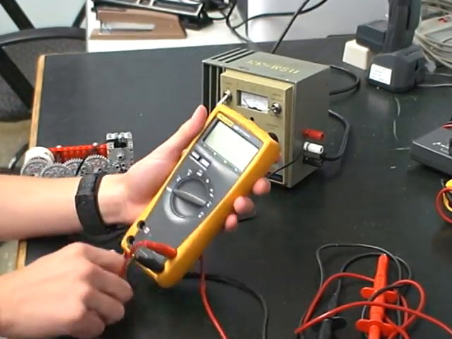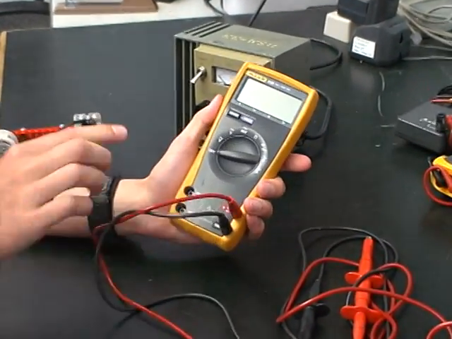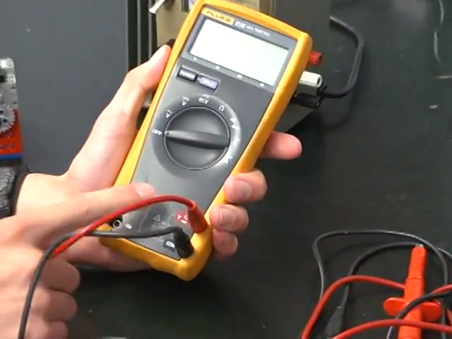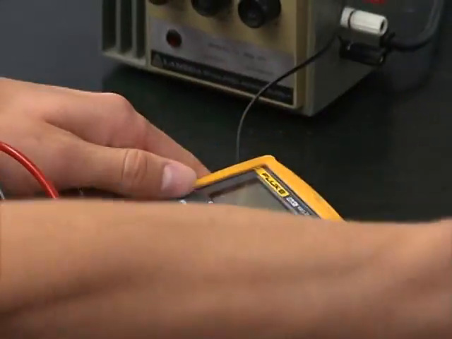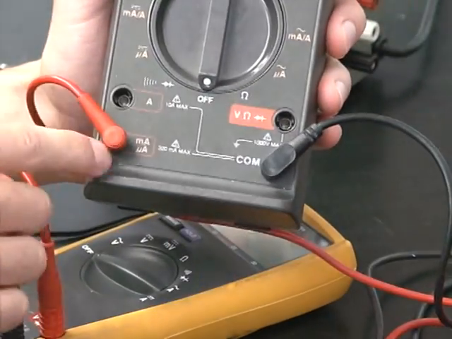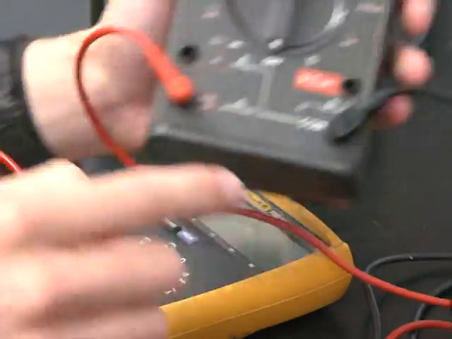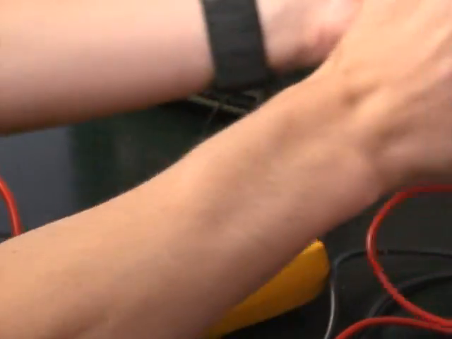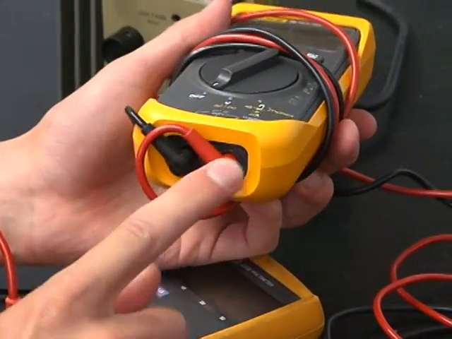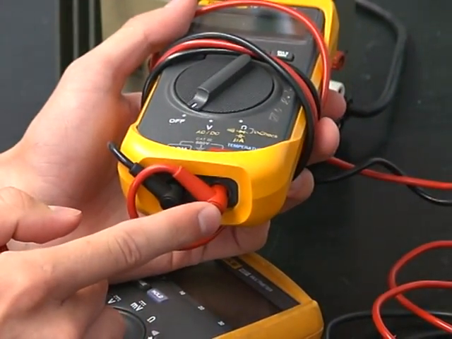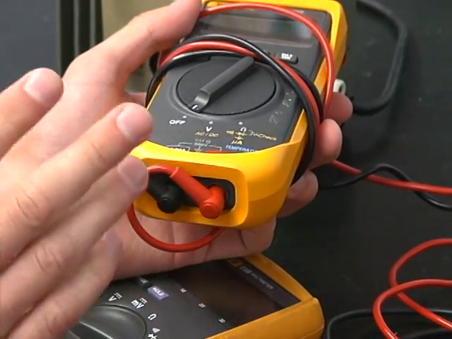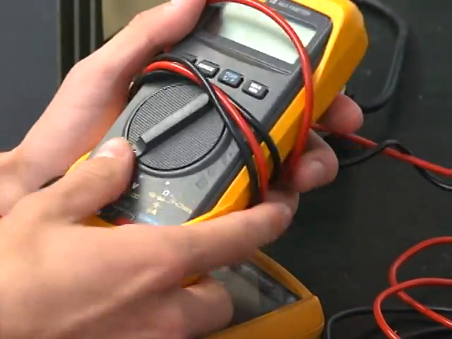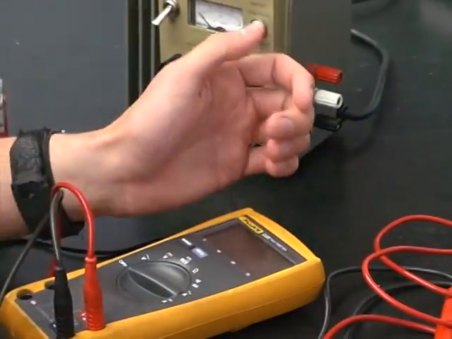You want to use a multimeter which has three red plugs here at the bottom. Here's a couple other examples with these three spots for the red plug to go in. You don't want to be using one with only one spot for the red plug because that multimeter can only measure voltage. We want to be able to measure both voltage and current.